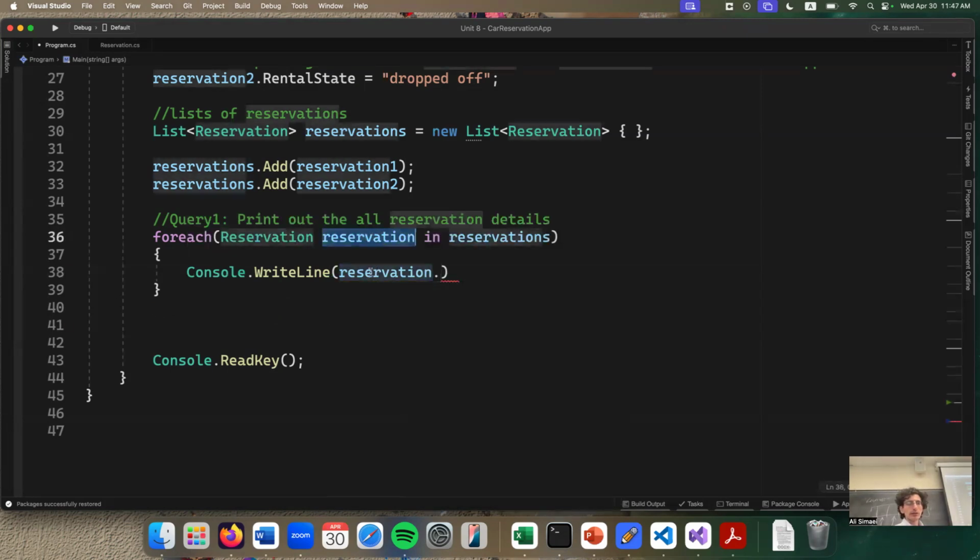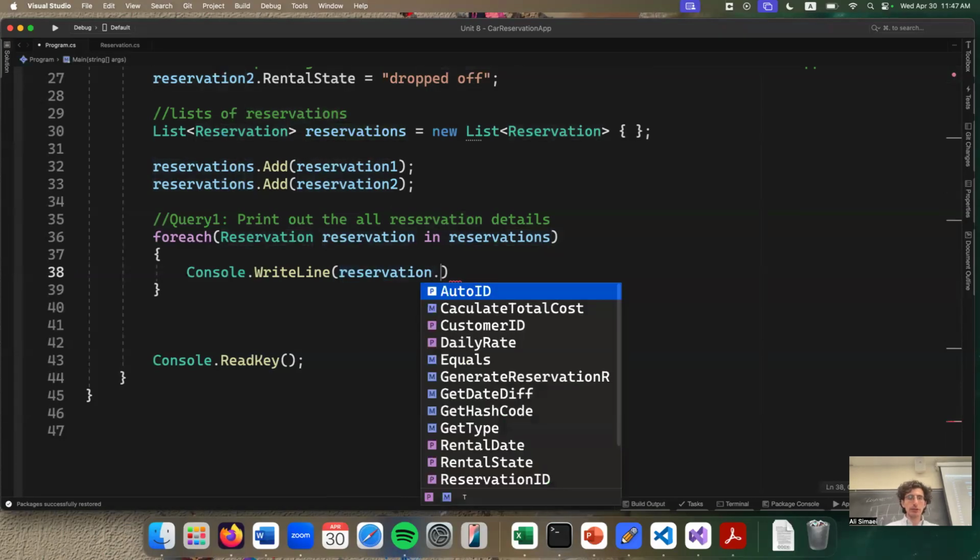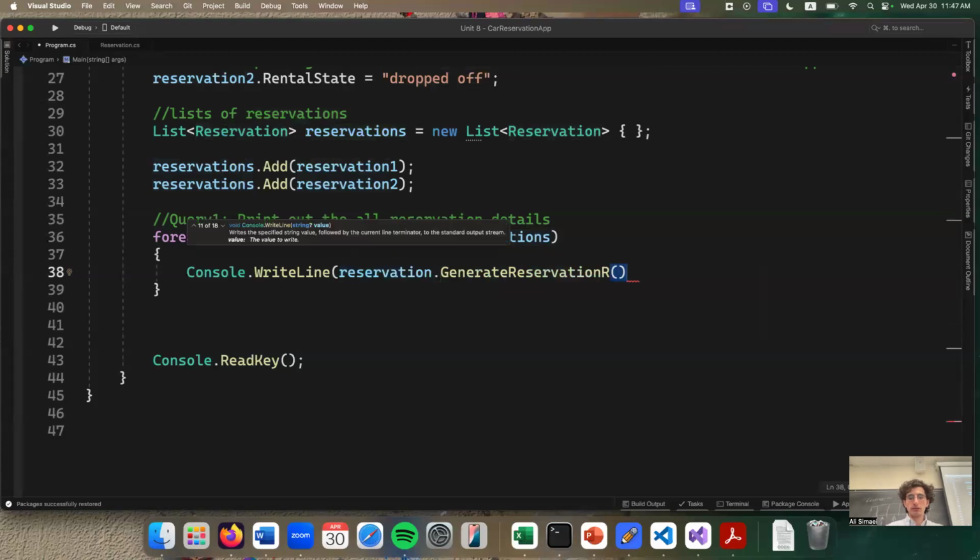This reservation is an object from the same class. Reservation dot generate reservation, then close the parentheses. So for every reservation in that list, I print out the information about the reservation.